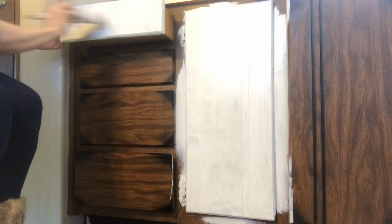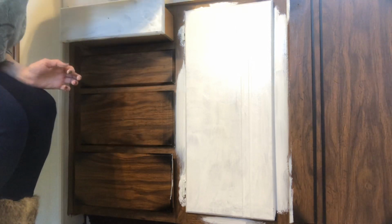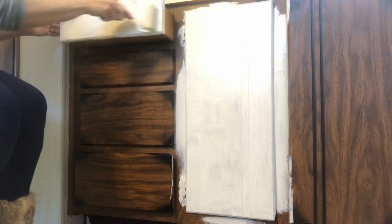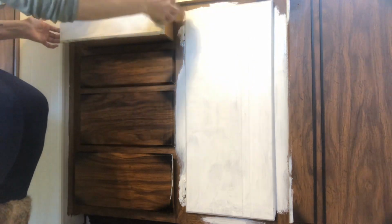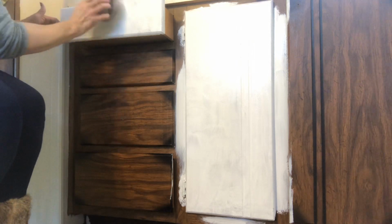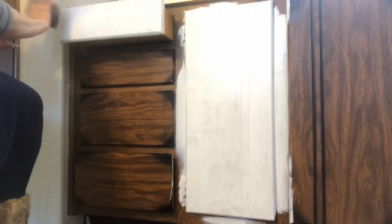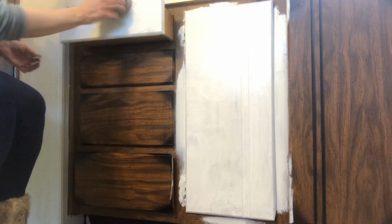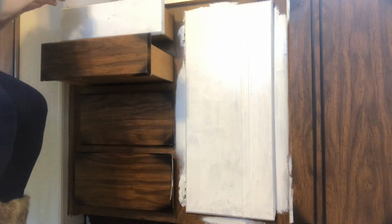But you can even see, this is white over this dark, and this is dark. I mean, it's dark. I kind of like my sponge better, that's me. But everybody has their own technique that they like. But look how good that is already. One coat of white. You can lightly see some of the brown. It's a dark color, but it is that easy.